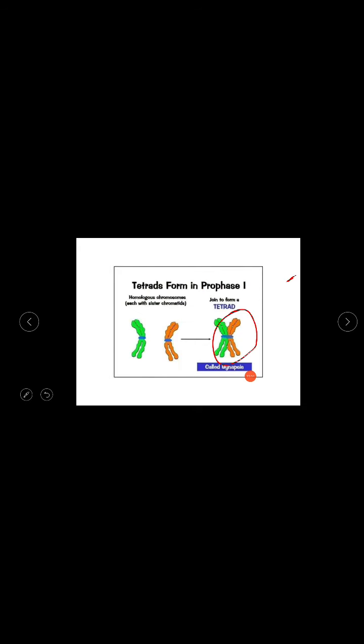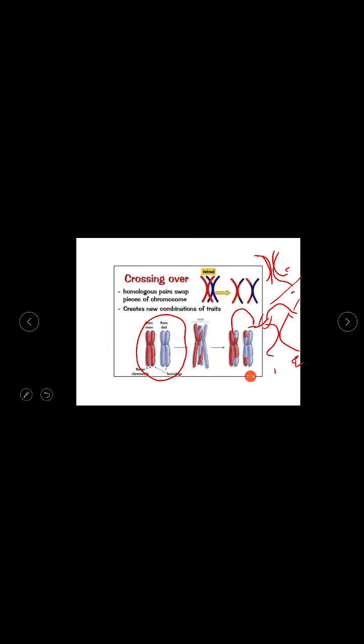Next, this is the tetrad formation in the process of prophase 1. Crossing over occurs in the particular substage of pachytene. What is crossing over? It is the transfer of genetic material from one chromosome to another chromosome. Especially this occurs at a particular stage where we can observe an X manner, and this is called crossing over. Crossing over occurs between sister chromosomes and also non-sister chromosomes. Hence, at the end of meiosis we can observe only haploid daughter cells.